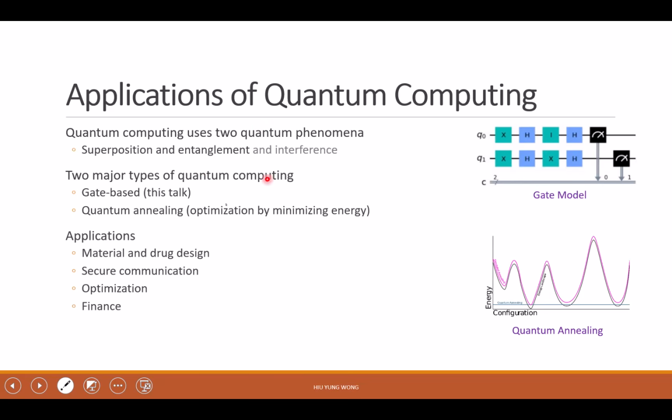There are two types of quantum computing. One is gate-based, right? We electrical engineers really like this gate-based because we work on logic gates in our circuits. So we thought that they are related. They are related, but they are quite different. We will see later. Basically, you apply some gates, NOT gates, Hadamard gates, identity gates, Hadamard gates, do some measurement, go through the algorithm, and you get the answer you want. This is what we call, I say this talk, but also this class.